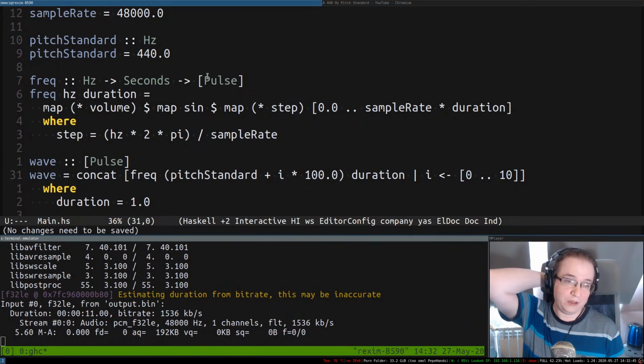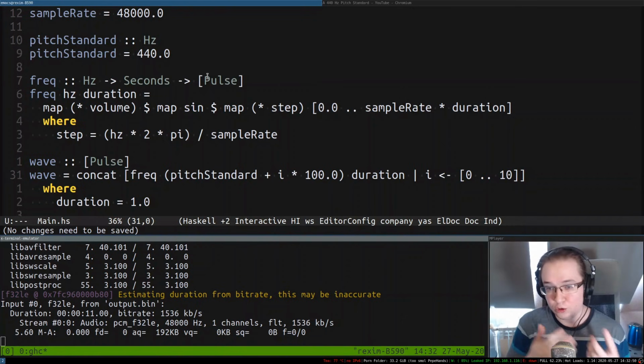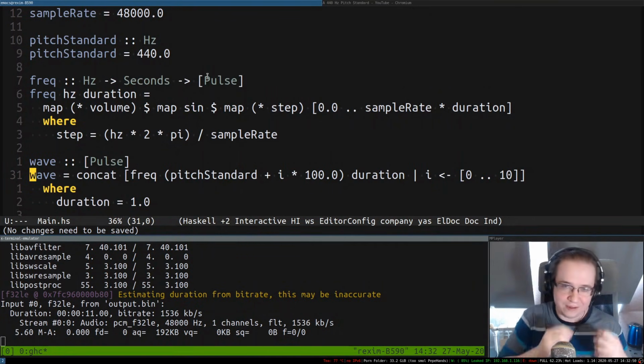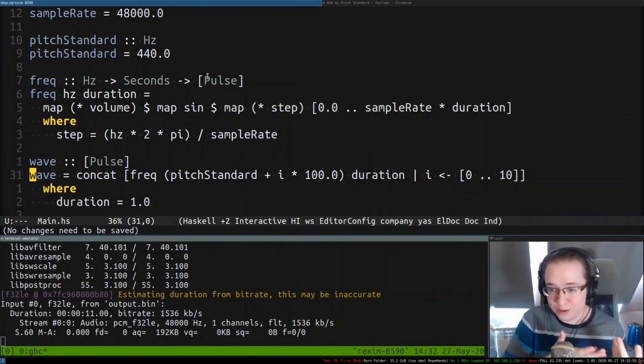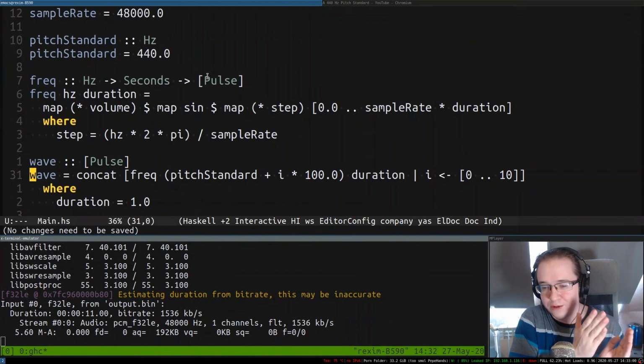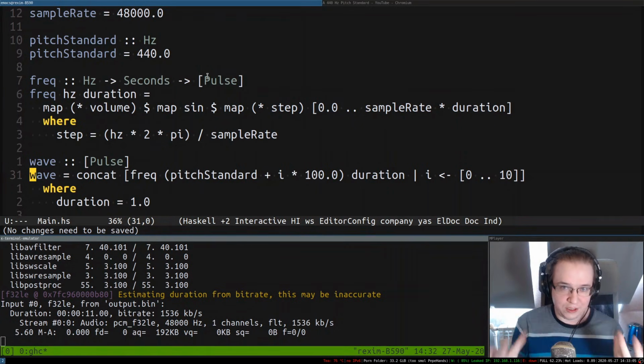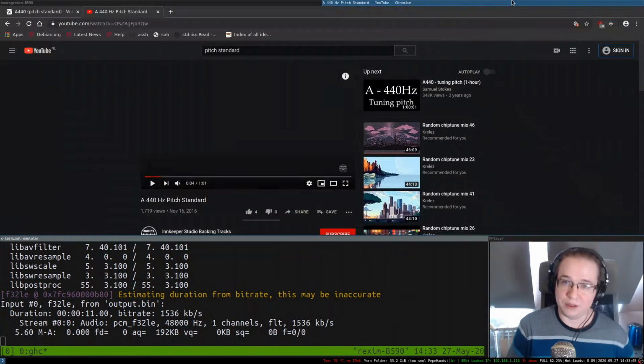But again, as I mentioned, semitones in notes don't grow linearly. As a matter of fact, there's a special formula that lets you take the amount of semitones deviation from the standard pitch, and gives you the frequency in Hertz that you have to play for that specific note.